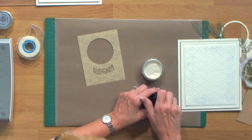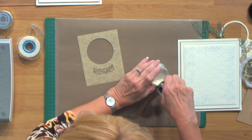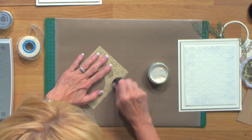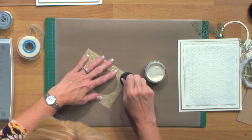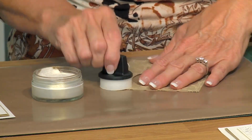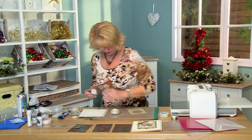Okay, now I'm going to bring back the same Enchanted Gold and just use that a little bit more around the edge on this. And it's a gold on gold, so it's definitely a different, very, very subtle shimmer, but I think it's pretty and it really does add a little bit of bling to your card. There we go. And put that back in there.